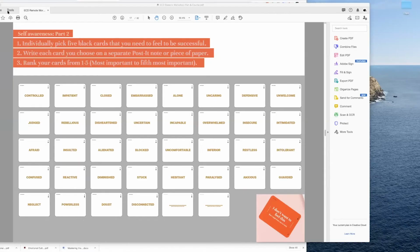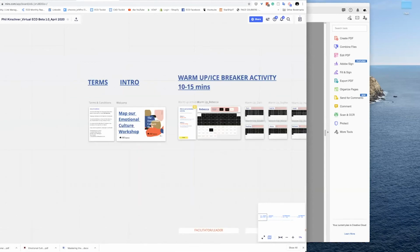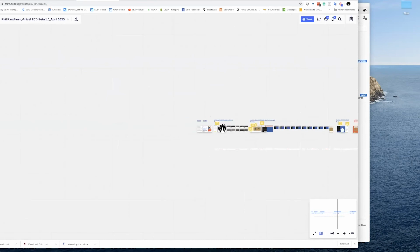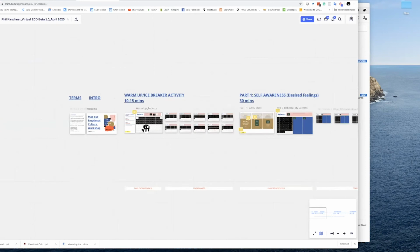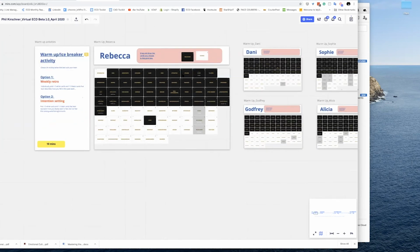But can you see my screen now? This Miro board? Yep. So the whole Map Your Emotional Culture workshop, the one you may have already downloaded, we've designed into Miro here. This is the whole thing. Right, yeah. And then if you zoom in, well, I'll zoom in, sorry, and forgive how slow that is. My internet is a little bit slow today. All the cards are in here, and so it just becomes a card. Perfect. Yeah. That looks great.